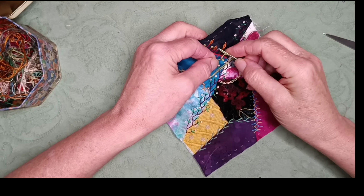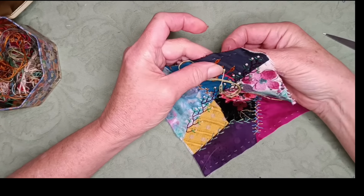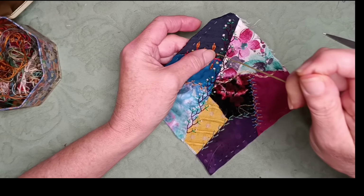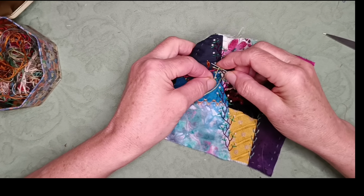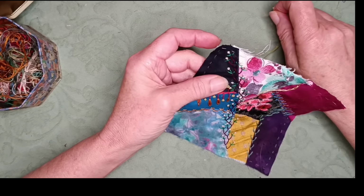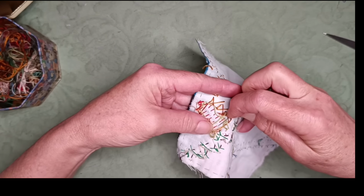Yeah, I'm pleased I went for the alternate, doing the Lazy Daisies alternate and the French knots alternate. Because the blanket stitch had that wavy line to it, because I did the different lengths, now I've emphasised that with the French knots and the Lazy Daisies. It's given a nice organic movement, with the sort of spiky structure in the middle. So yeah, I'm quite pleased with that. So let's end that off.